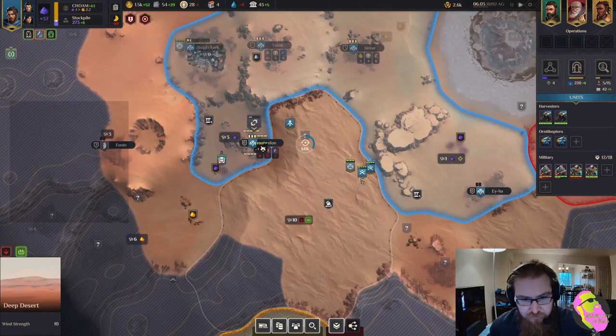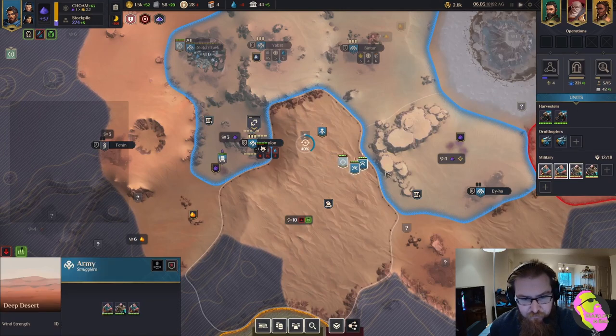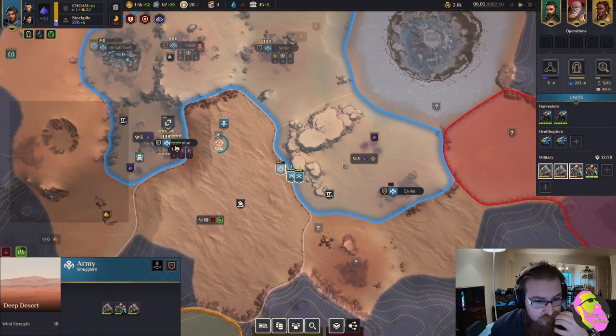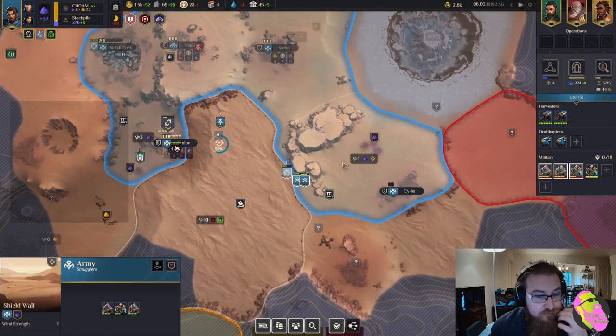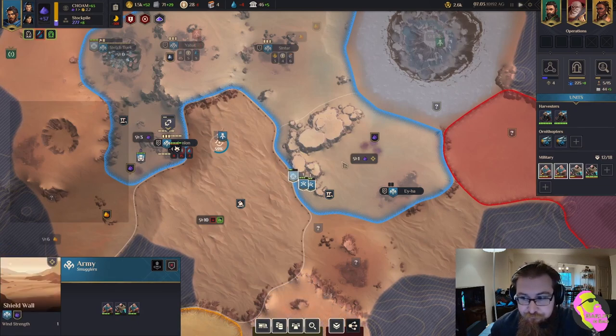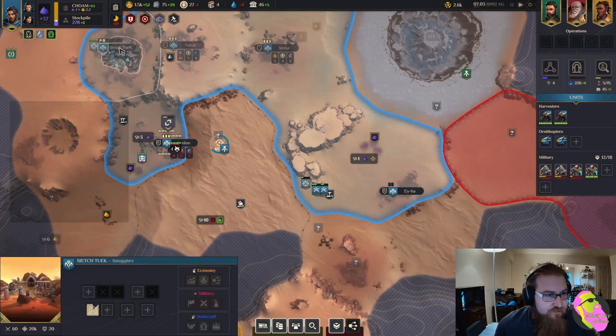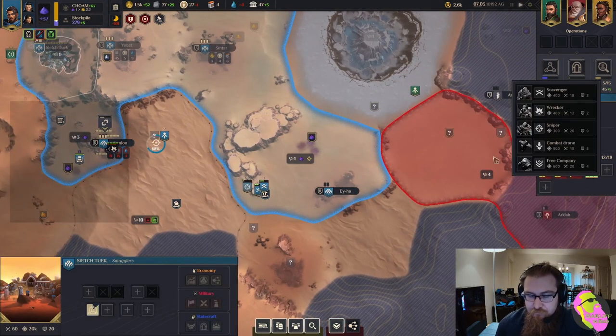I'm gonna supply drop here so these guys don't die. Oh, they're dying anyway? We ain't made enough. Oh god, this deep desert's killing me. Am I really gonna have to... Oh, this is hugely upsetting.